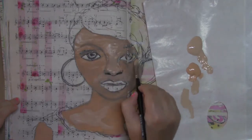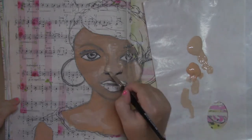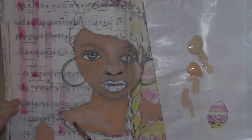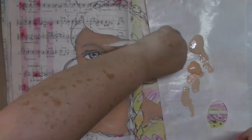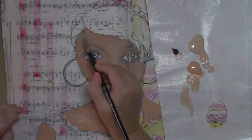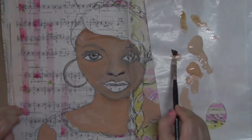I was just putting in my lighter values and had a thought at this point when I'm looking at it, going, that's not looking great. Had a thought that the transparent umber would look great because it's a transparent color. You would see the background coming through, but you would also see its own warmth. So here it is. I put the transparent umber in and I start putting those shadows in, and immediately you can see that I'm getting some warmth into that skin, which I love because this is kind of the look that I was going for.